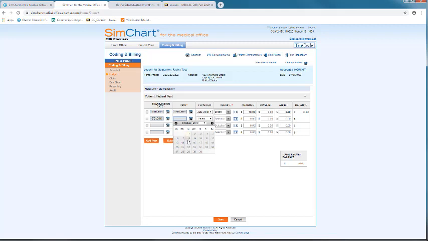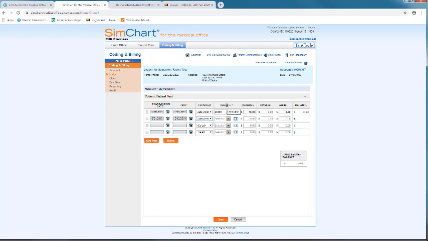Click on your calendar. You will then select the appropriate date of service. You will select the provider that is performing that service. It may be different providers, it may be different nurses or nurse practitioners. Ultimately, it is whatever provider is signing off on the chart entries and progress notes who has made this assessment and has said to bill for the services.